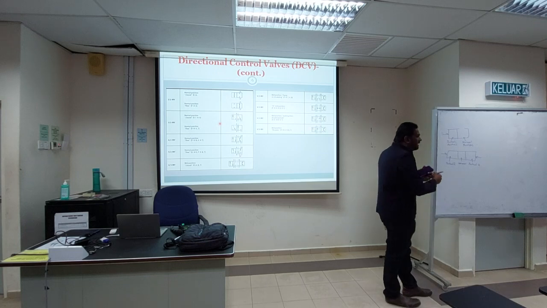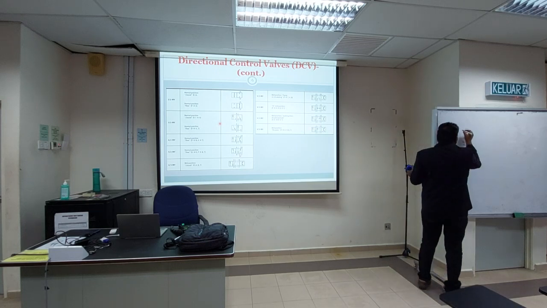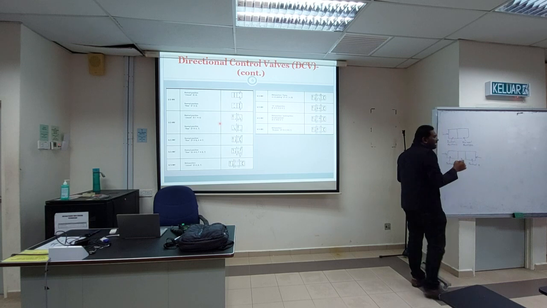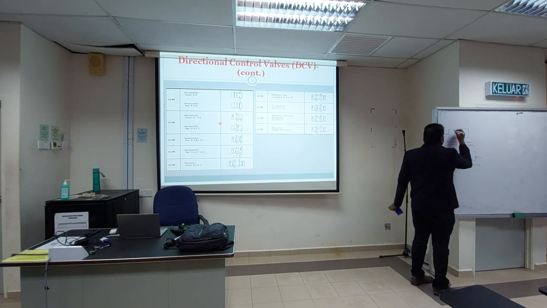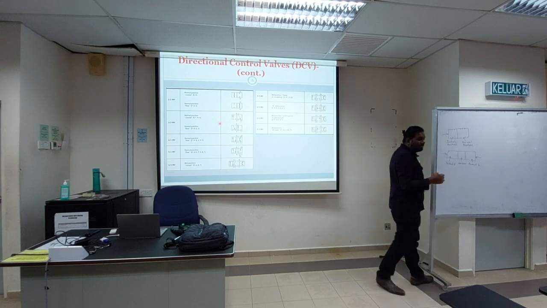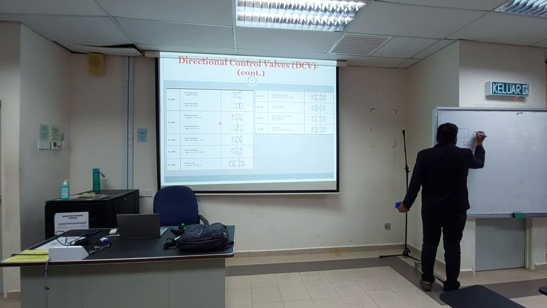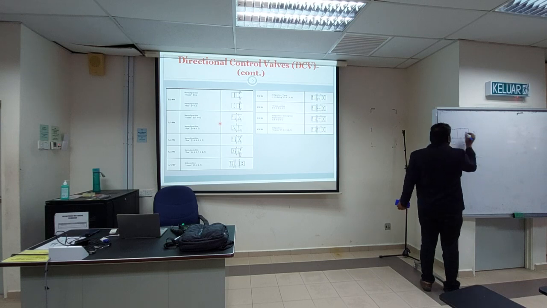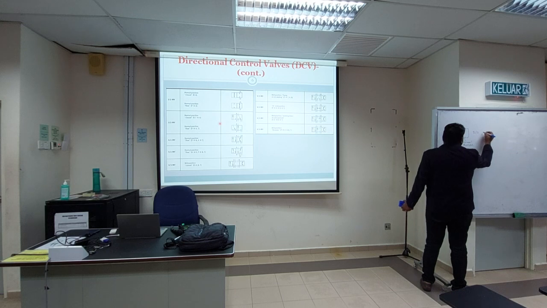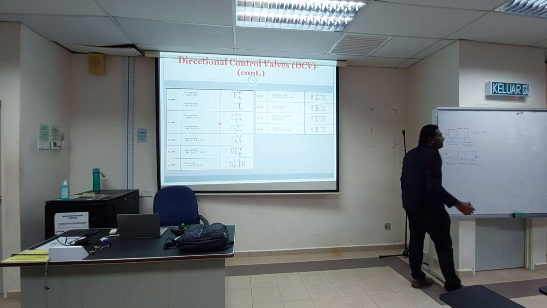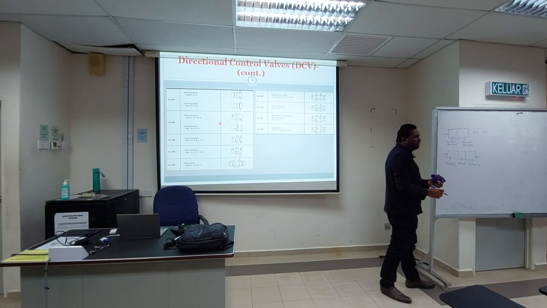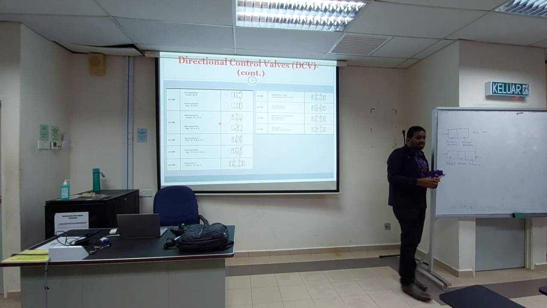Okay, so you maximum boleh pergi sampai 5 port. Memang dalam pneumatic pun maksimum ada sampai 5 port. So either dekat sini 1, 2, 3, 1, 2, 1, 2, 3, 1, 2. Okay, so apa nama dia? Okay, so jumlah port adalah 5. So ada 2 kotak. Okay. Itulah nama simbol.